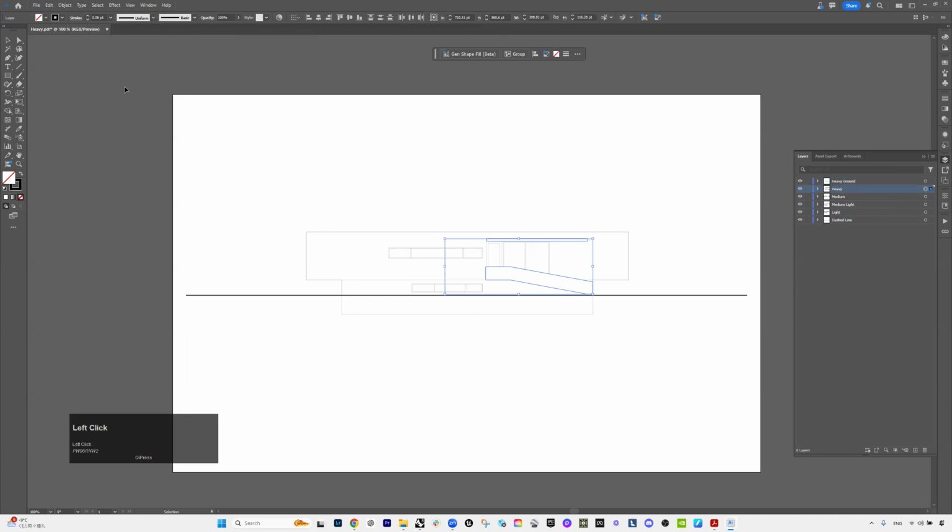Heavy is 0.75. Medium is 0.35. Let's just say medium light is 0.25. Light is 0.15. Dash line is also 0.15.